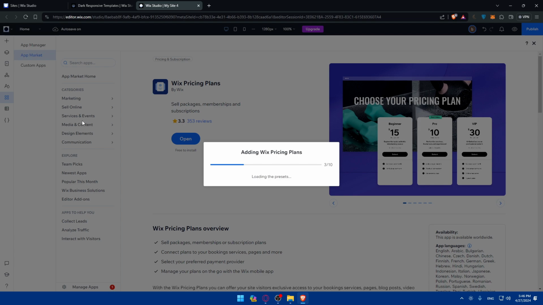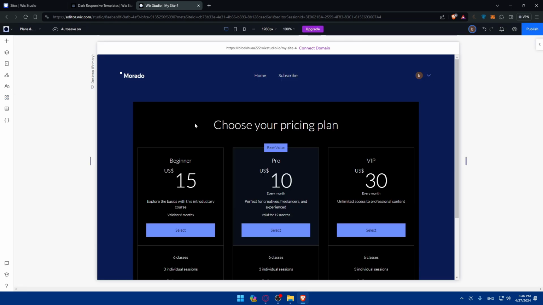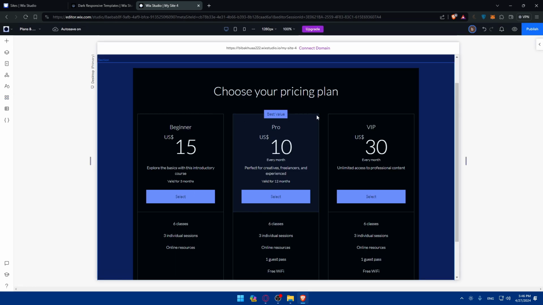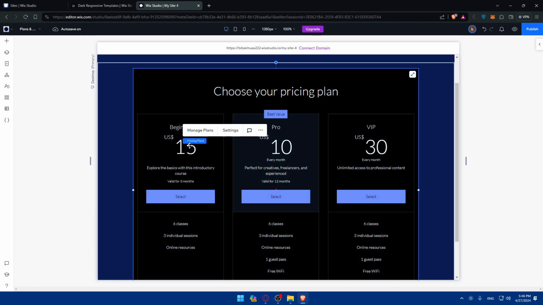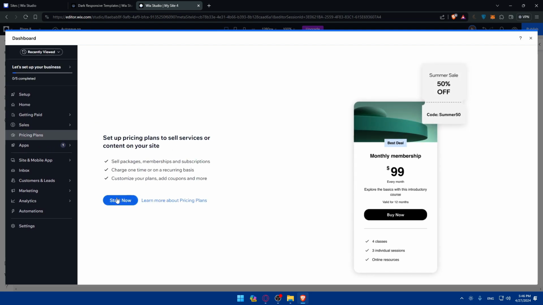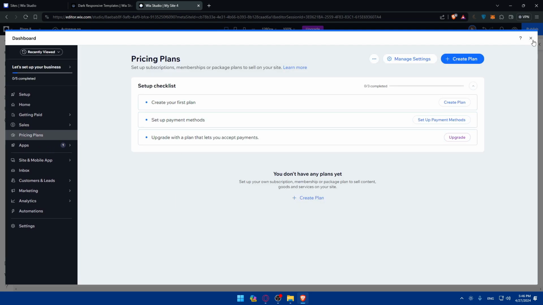Like you'll have to familiarize yourself with the website or this built-in tools and you'll be able to start using it without any problems. Of course, once you finish like everything, once you offer everything that you have and add the things that you have, like example, let's say you added those pricing plans, etc. Of course, you'll be able to change the price and everything. As example, click on manage plans and you'll be able to manage everything about it as example. So click on start now and start changing whatever you want.